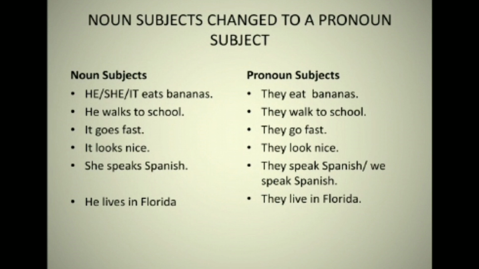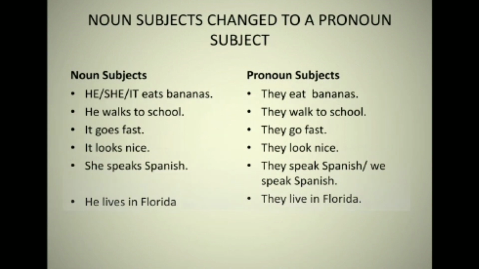Second, we say that all of the plurals have been changed to they, but in some cases you can also have we. For example, if you are talking about that Spanish speaking lady, they can say we speak Spanish. Similarly, in the conversation with Mark and Anna, we might say we live in Florida. We means the couple, right? The children can say we walk to school.